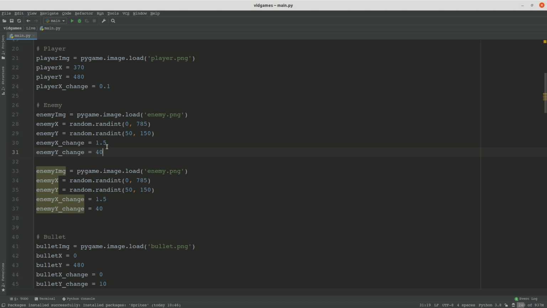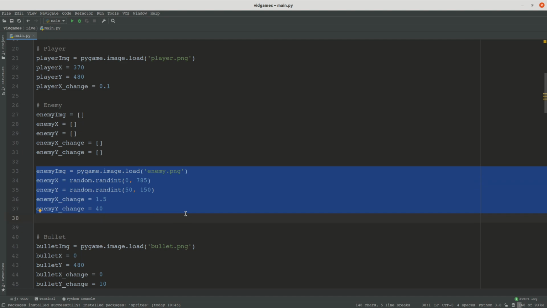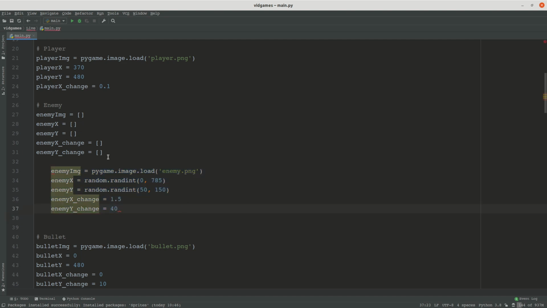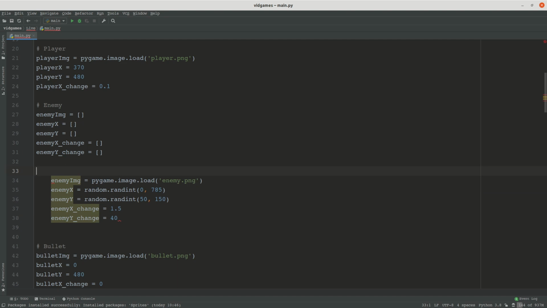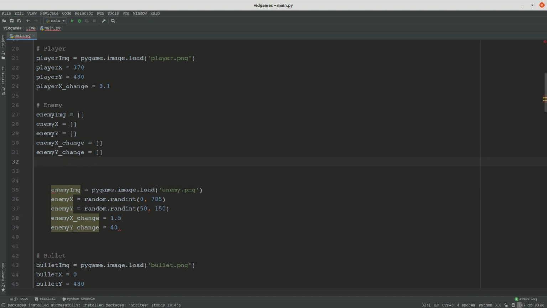I'm going to set each one to an empty list. Let me copy this list so I can paste it quickly. It's a very quick way, actually. All we need to do is paste like that. Okay, I've done all of that, and now I'm going to indent this. Don't worry, this won't be that bad. All we're going to do is put in a for loop, so that's why we indented it.